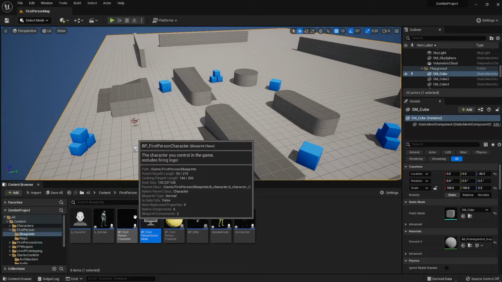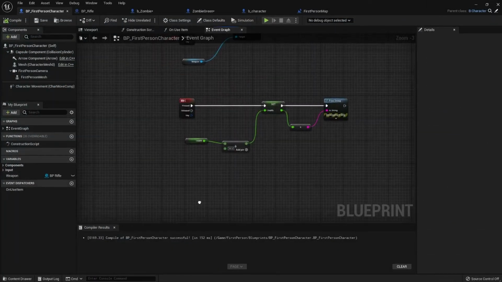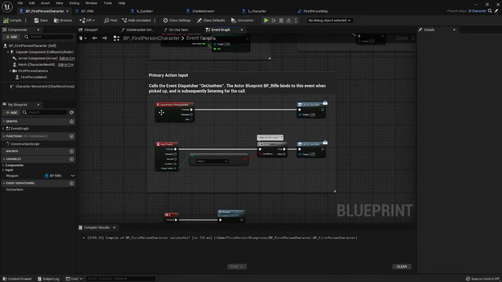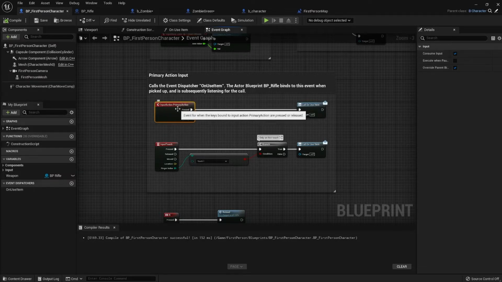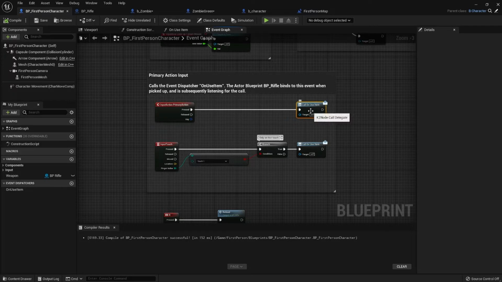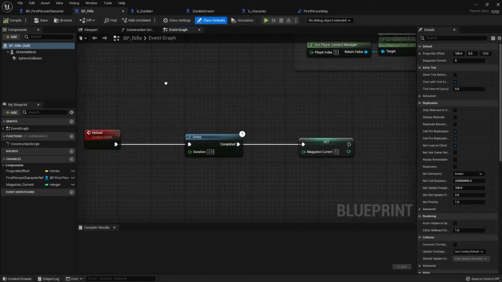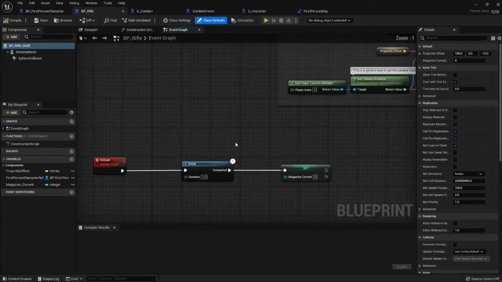Currently, if we look at our BP first person character, at this input action event, when we press our primary action key, which is the left mouse button, we're going to call an unused item, which we have looked at before, our BP rifle from when we picked up the rifle.